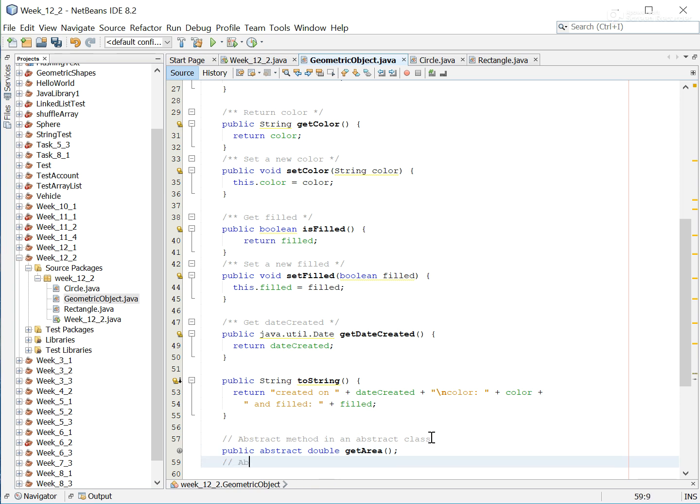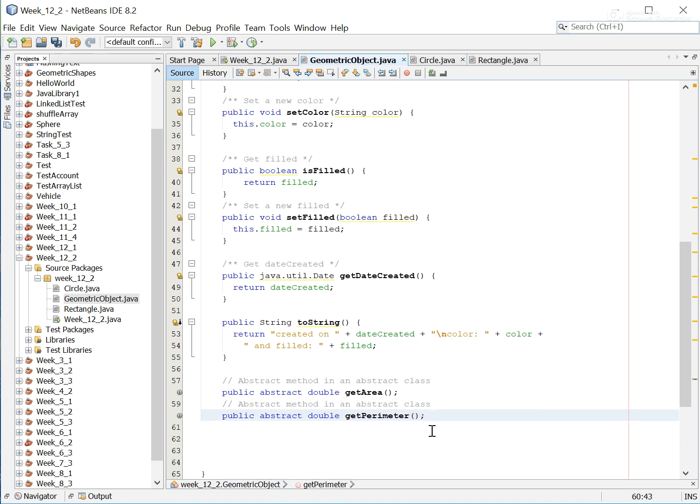Okay, and then we had another one, an abstract method in an abstract class, and the other one is public. It's also abstract, also returns a double, getPerimeter, and we end it with a semicolon as well.